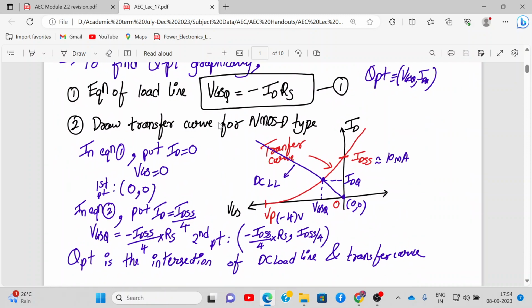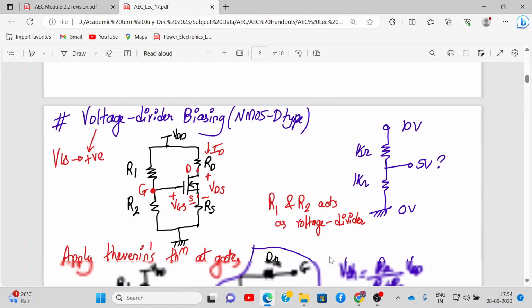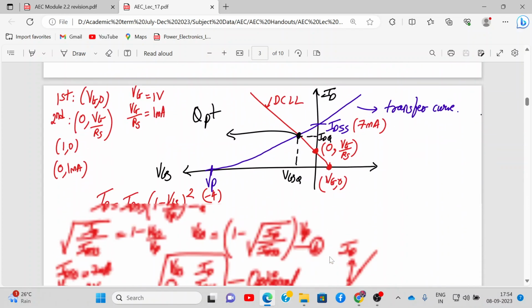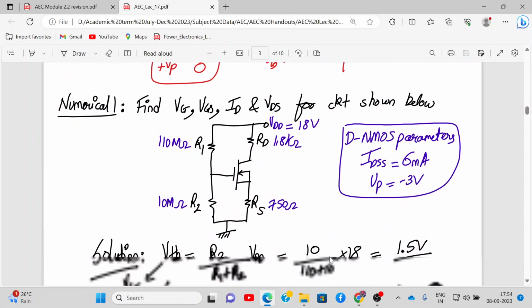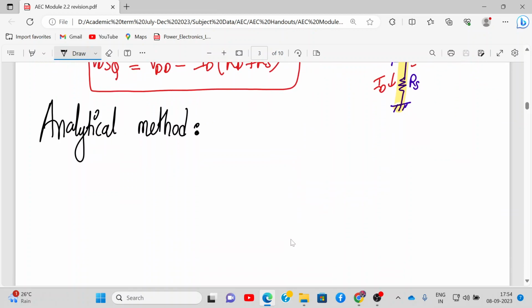So see, this is what we have done now for the self bias circuit. We can determine the Q point graphically also. I don't know whether it's been covered in B division, but in A division I have covered it in my class. So you can refer to it and see whether you can understand it. Right now, for completion's sake and because we have less time, I'm skipping this part and directly jumping to numericals, because numericals you can solve using analytical or graphical methods.